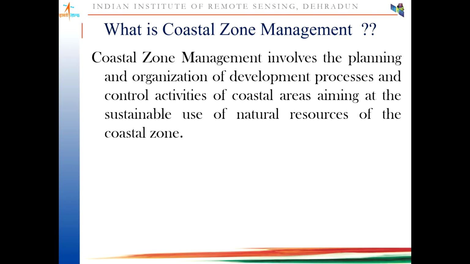So basically, to address this, we are now talking about coastal zone management. It involves all the planning and organization of the development processes and control of the activities in the coastal area, and aims at the sustainable use of the natural resources of the coastal zone. So this is a very important word nowadays. We are talking more everywhere about sustainable use. That means you should not destroy any natural resources. So you should save the natural resources.